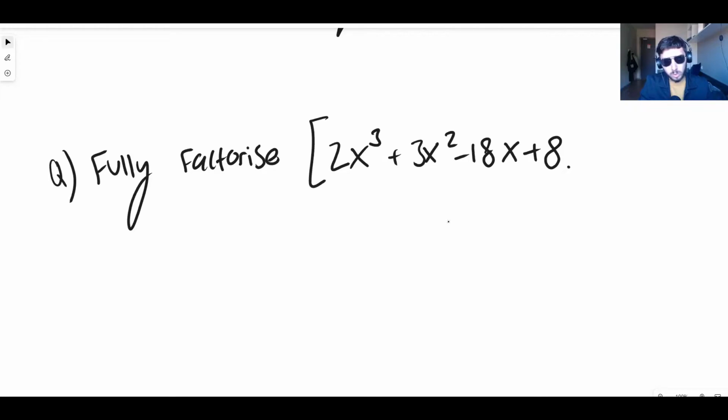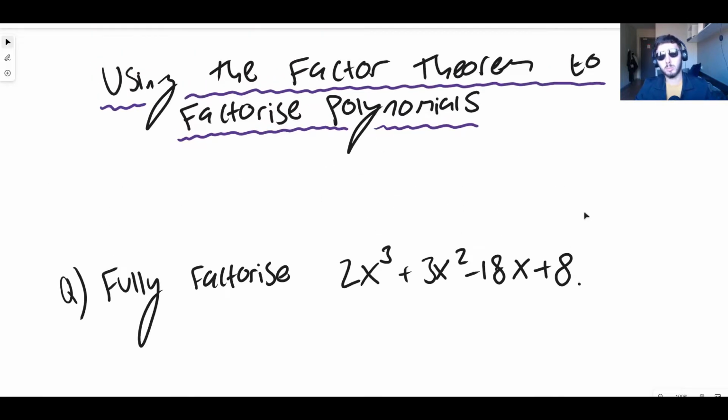This is what we've got. We've got a cubic right here in this question that we're about to do. But hold on, that 8 does not have a factor of x in it. So you can't do what I just said. So this is where the factor theorem comes in, and so does polynomial long division, because they're really, really helpful tools in order to factorize a diversity of polynomials that you won't have before.